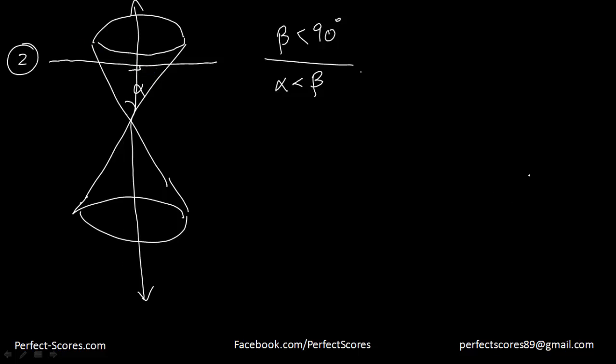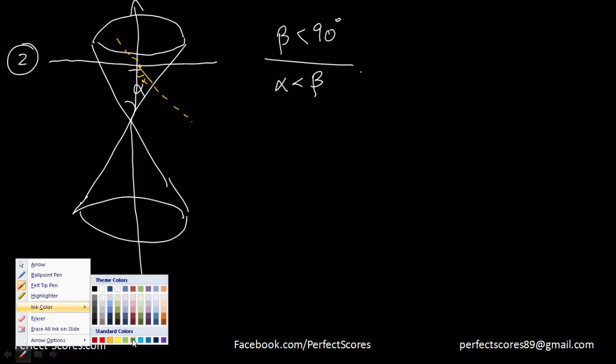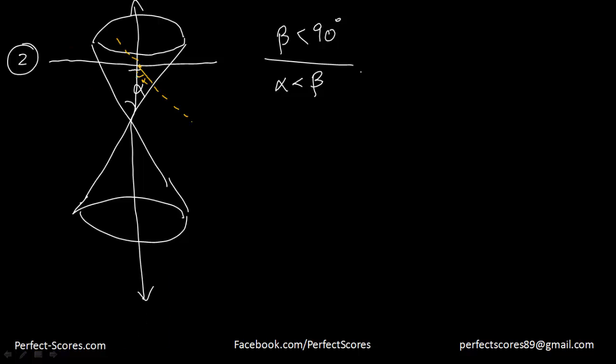Oh, I'm sorry, that's not alpha. Let's say this is angle alpha, because alpha is something like this. Now for me to make a bigger cut than alpha, my cut has to be greater than this angle, which means my cut is going to be something like this. So this is going to be my cut. My cut is going to be more close to this 90 degree line.